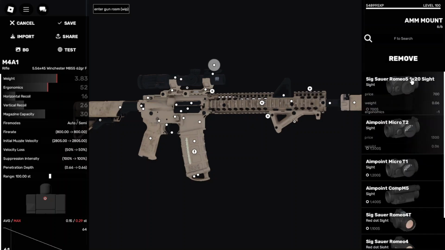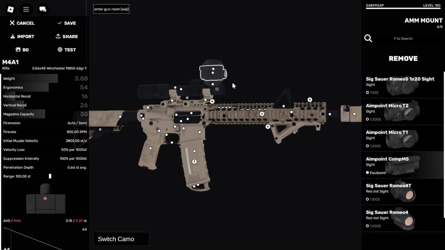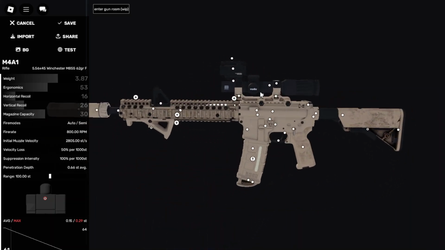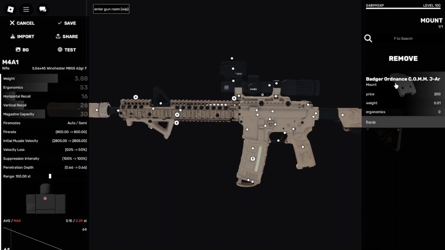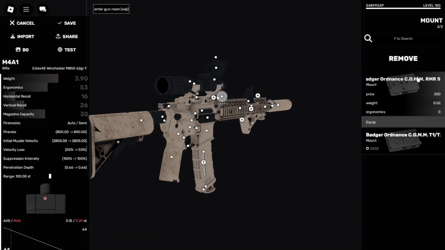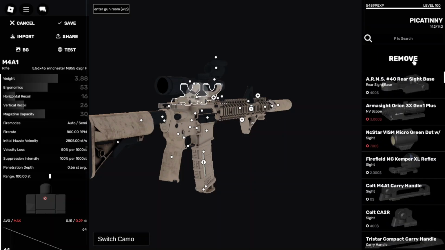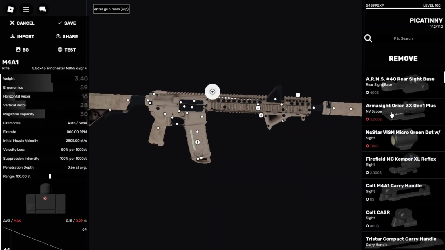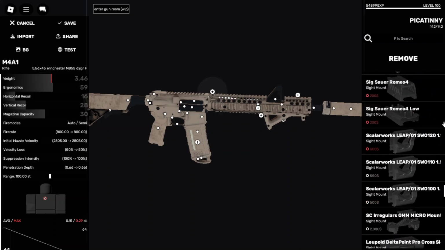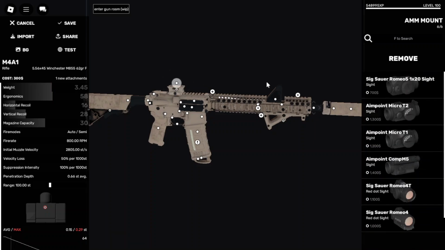Pro tip, if you don't like these because of the way that they have these rings around the edges, use the Comp M5. It's such a good sight. Get rid of the lens caps unless you like the look of them. But the Comp M5 is so good. So, sadly, I was really hoping that they would add the Badger ACRO mounting plate so that you could put an ACRO on your red dot like the British KS1 has. But I do believe that is all the update has to offer when it comes to optics.